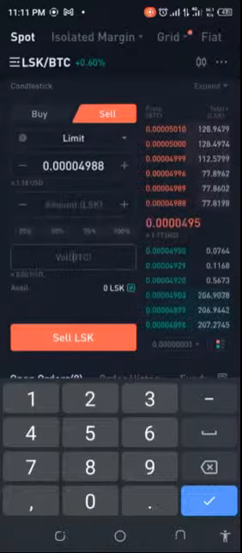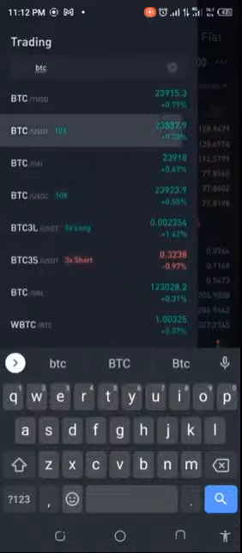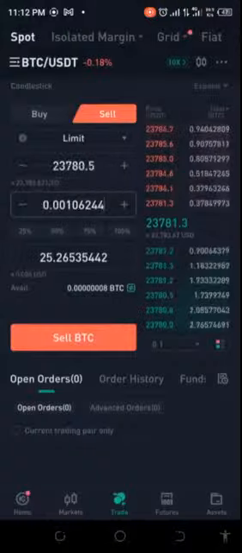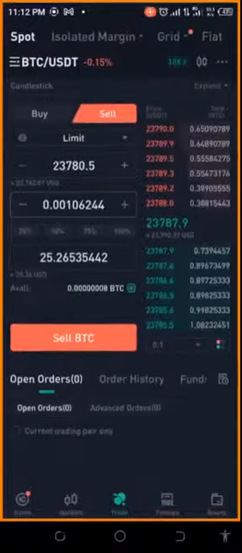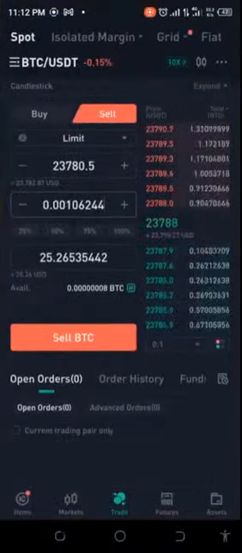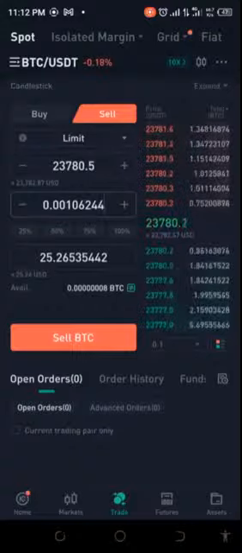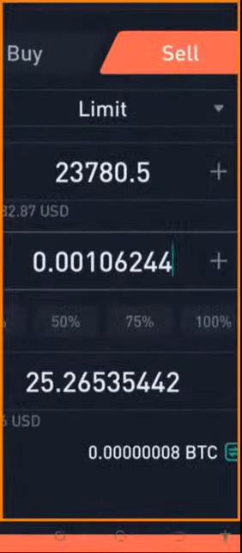If I cut that and I go to BTC USDT, and I try to sell it off, you can see that right here it will be 25.26. But don't forget, I'm still going to send this back. I'm going to transfer this to TRX and send it back. So all of these things eat into the profits. As you can see here, taking out all your fees and knowing all your numbers is very important. So at this point, I saw that, oh yes, I was going to make profit here also.